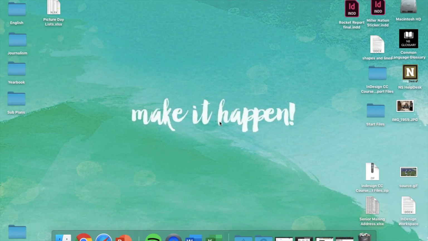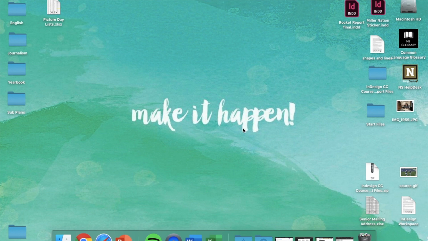Today we are going to work through the InDesign Workspace. This introduction to the program will help you prepare for your upcoming assignments, while also preparing you for the Adobe test at the end of the semester. To start, we're going to learn how to open the InDesign program and get logged in.